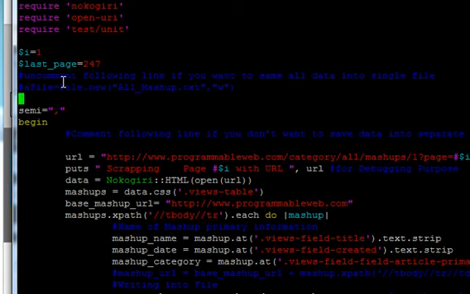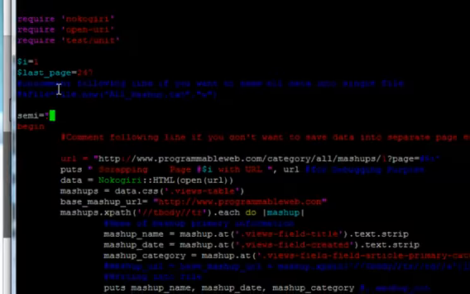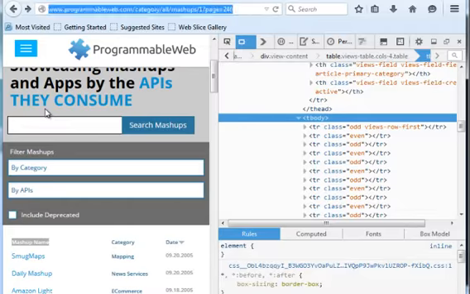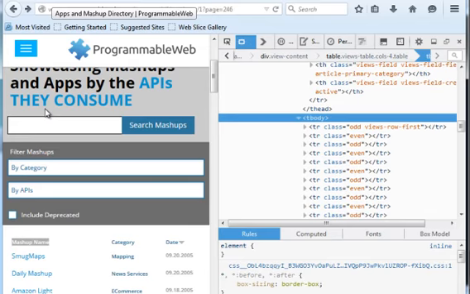As you can see, the begin block, I will need it, but in the meantime I don't need it. And this is the first page. I already showed you this page, right?